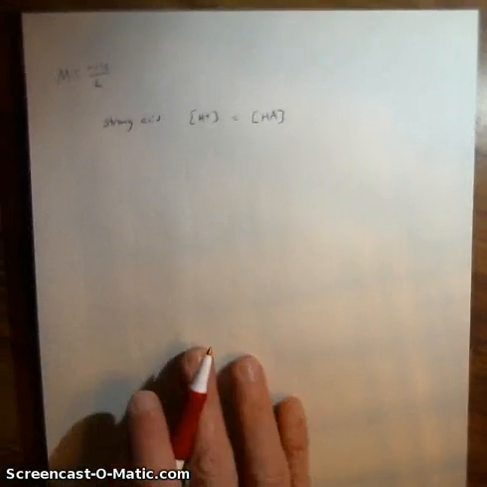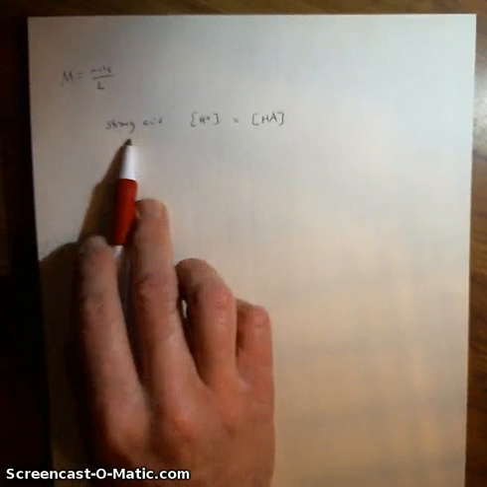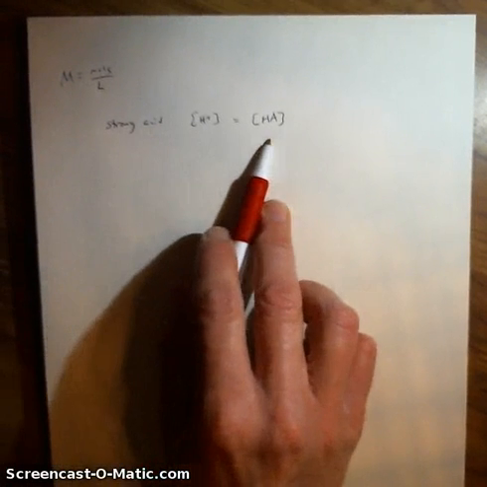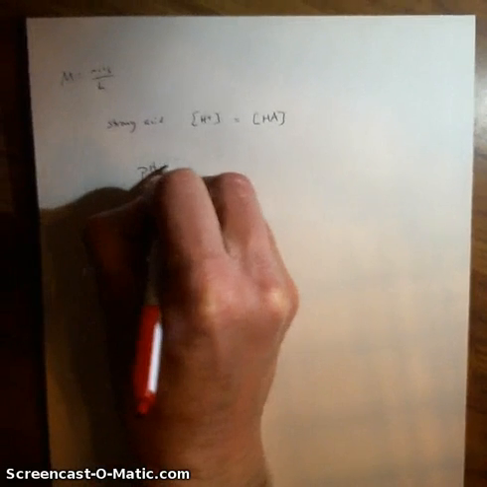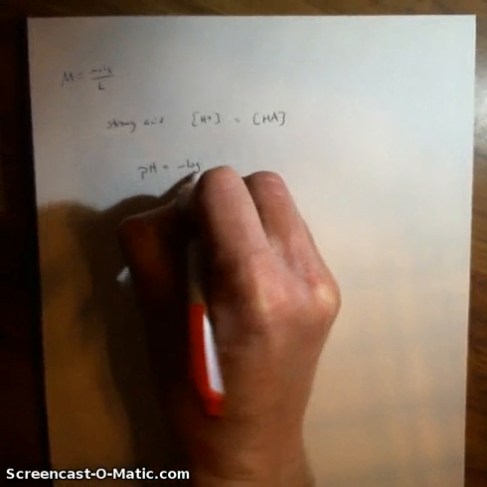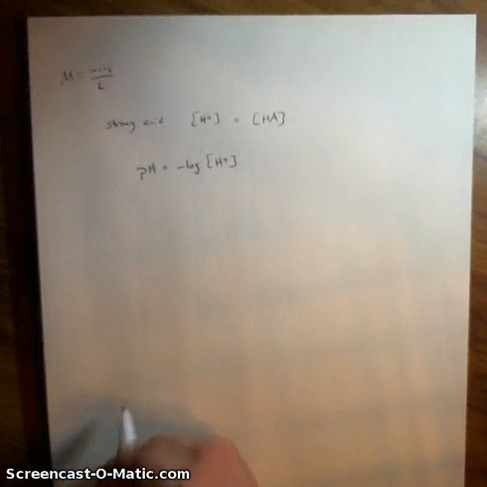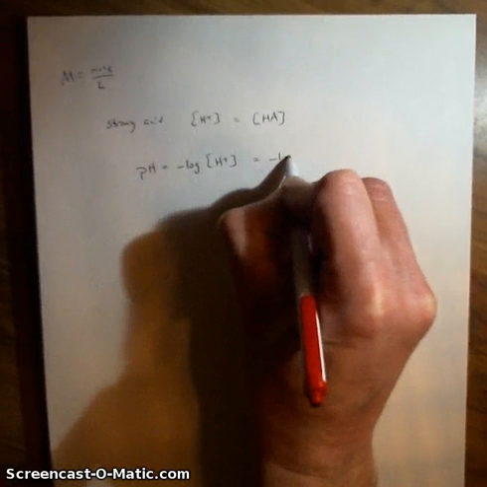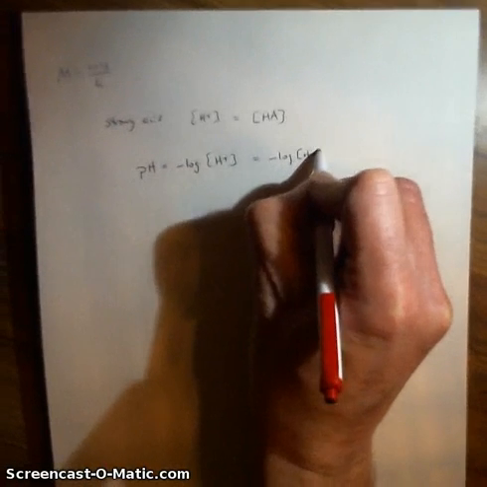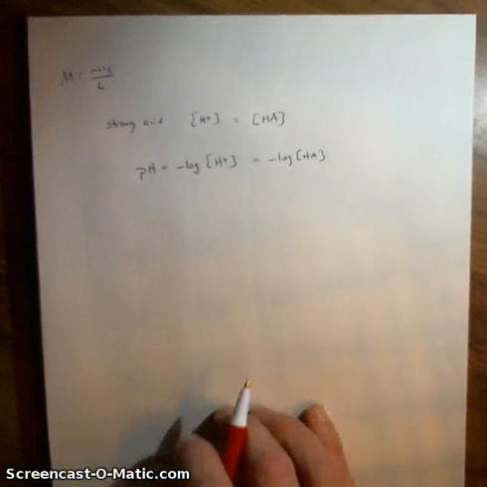Remember, it's a large K, so it's a big X problem and a small Y problem. And the same is true for a strong base. The hydroxide is equal to the concentration of the base. The last thing we need to remember is that pH is the negative log of the concentration of hydronium, which means that for a strong acid, that's also just equal to the negative log of the concentration of the acid itself. So we're going to use those ideas and finish up the table.